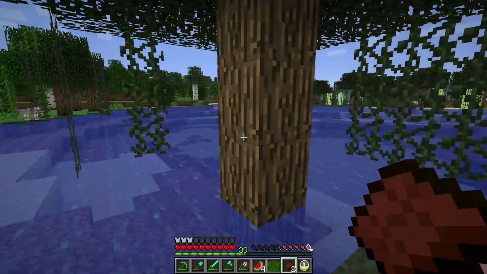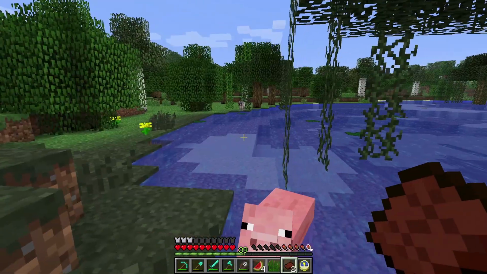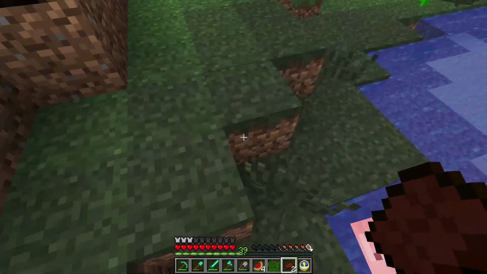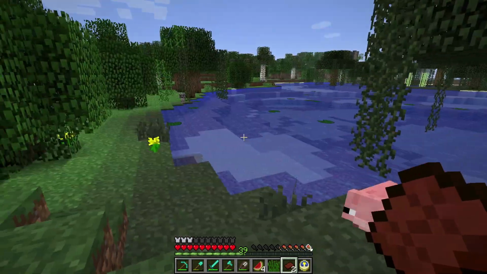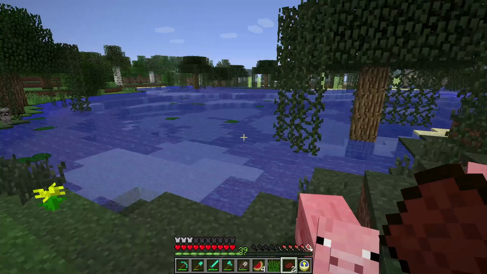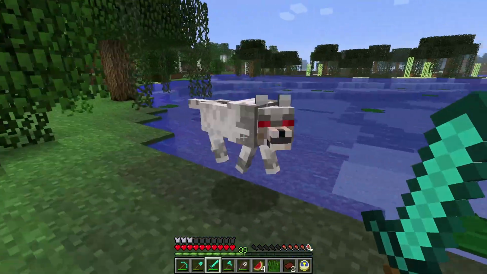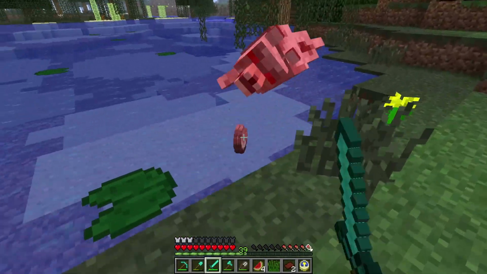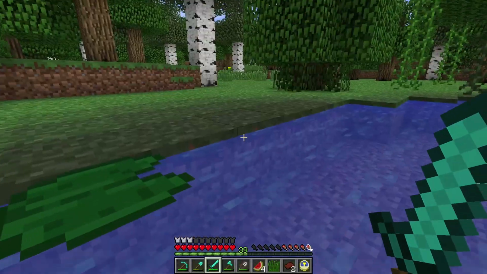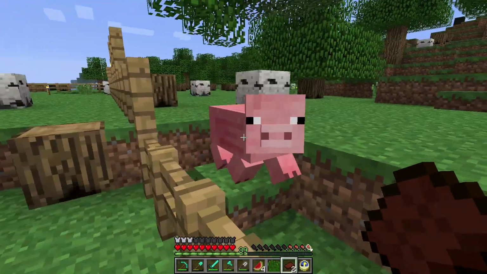Oh, you see that over there? We might want to take a different approach to make sure these wolves don't attack my pigs. Otherwise, I'm gonna have to kill that wolf. Actually, never mind. I'm gonna kill that wolf. Yeah, has to be done. Come on, pig. You're so close to coming home.